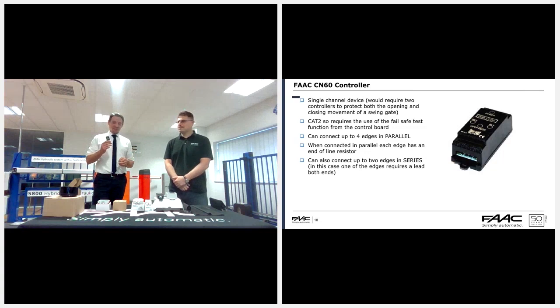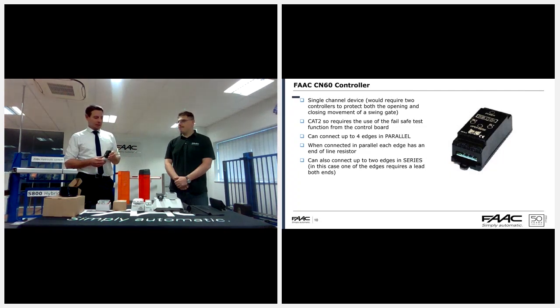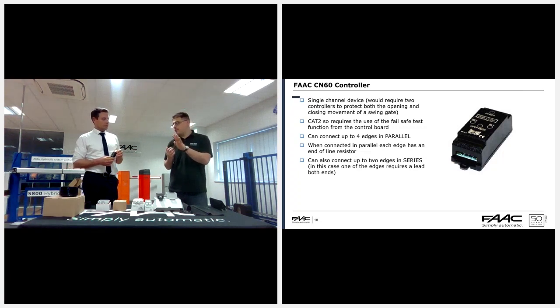This is probably our most frequently bought product, the CN60. It's a standard controller. It's Category 2. You can have up to 8 edges on this unit, that's 4 in parallel, with another 2 edges in series with each one of those 4. Yeah, okay, understood.